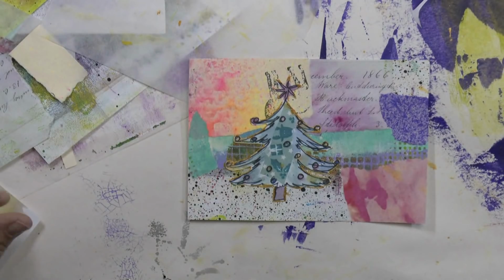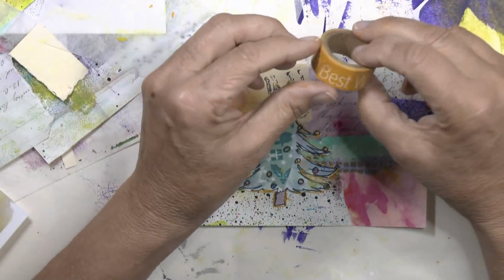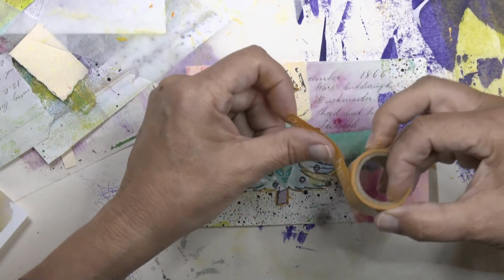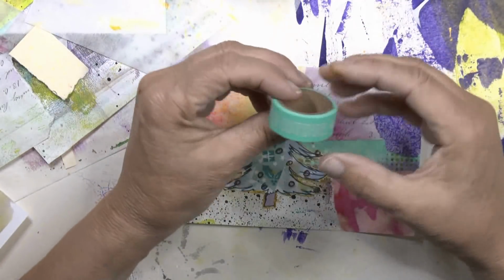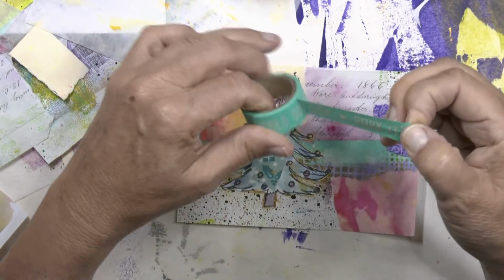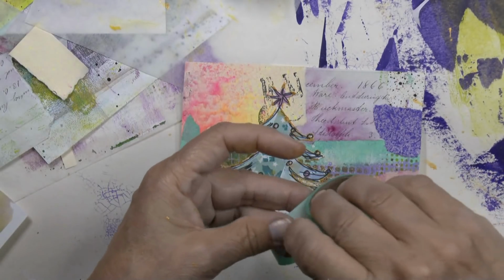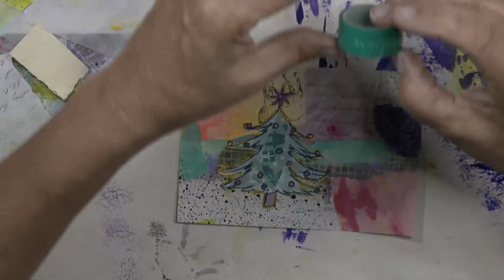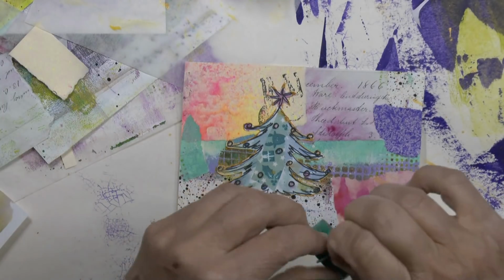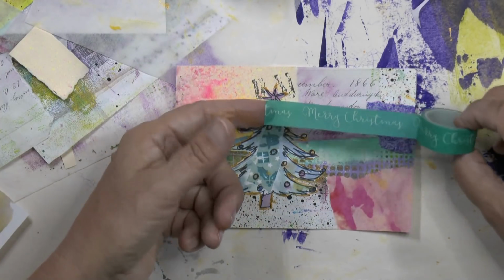And now some washi tape for the sentiment. I have several washi tapes. I have this gold one, Best Wishes. Could do that. I have It's Cold Outside. Baby, oh baby, it's cold outside. That's a long sentence. No, I'm not going to use that one. I have Merry Christmas several times. That fits.